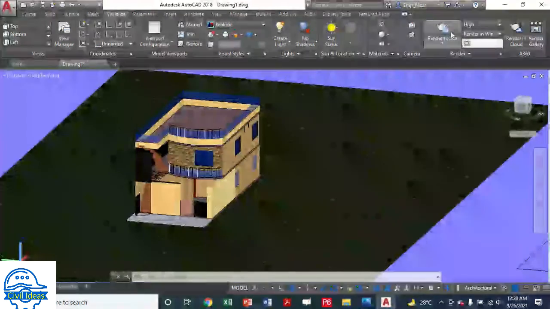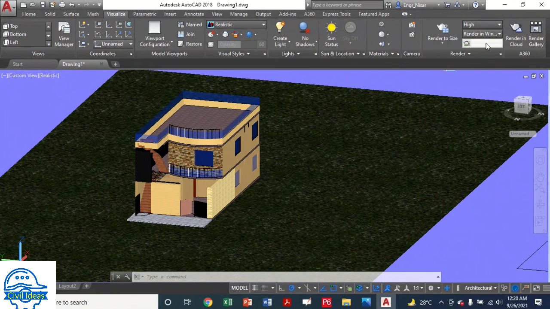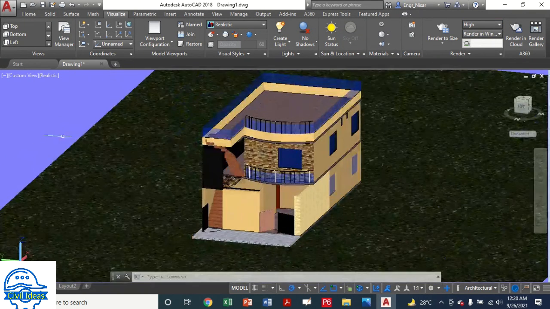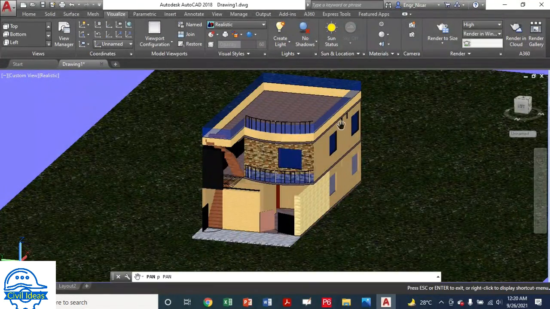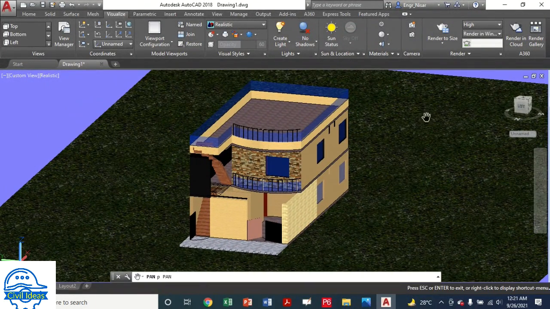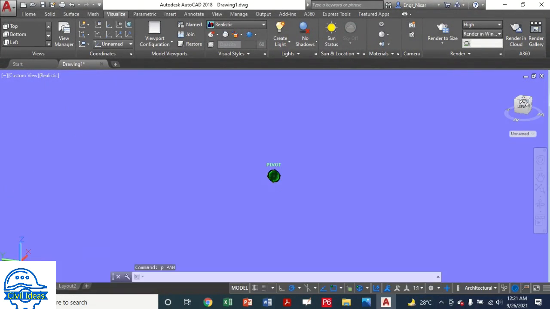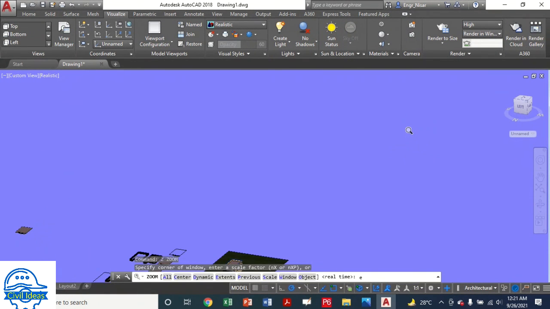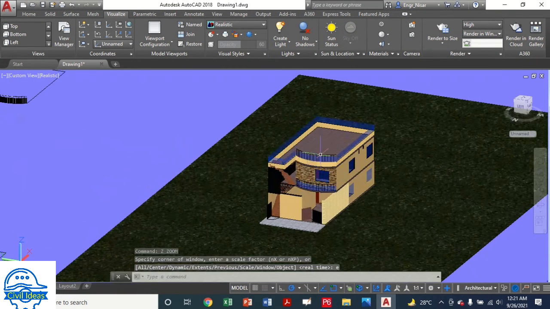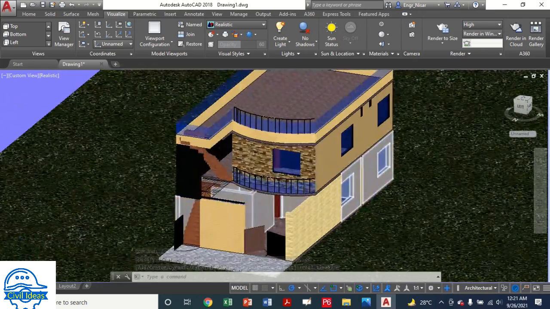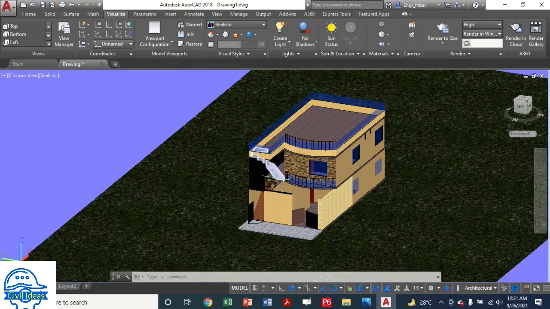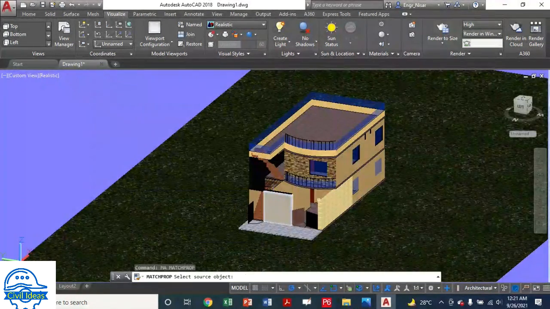Okay, high quality, and you have to use a window. Enter. Now you can also provide a box here. It will take some time, that's why I'm not using it.